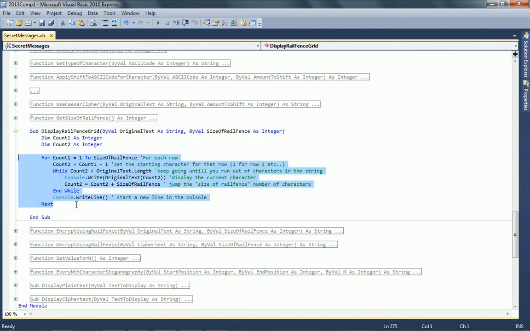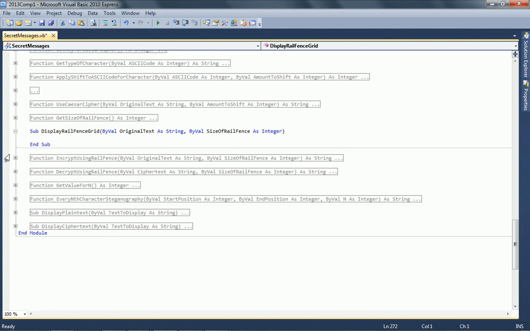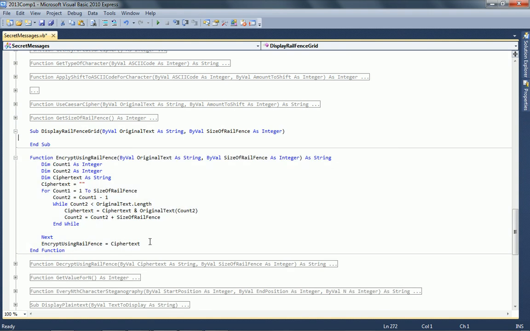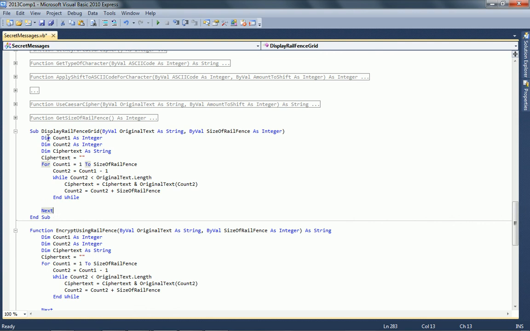So, whoops. I'm just going to clear this out. Delete. Whoops. I literally went, I set up the procedure. Then just went Control C, Control V, like that, and then knew that I had to change this to actually just write the current character.